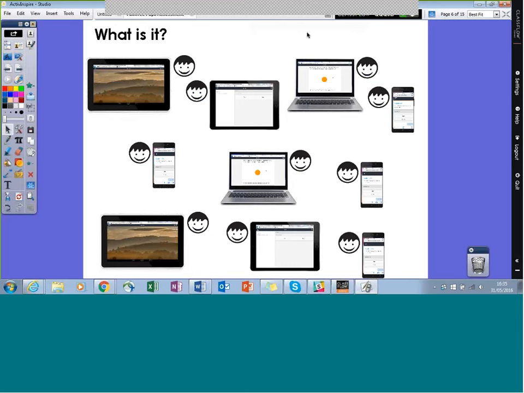Like ActiVote or ActivExpression, the integration allows you to create assessment opportunities within your flipcharts using devices that learners in your school already have access to. And as I said, if you have ActivExpression, it doesn't make them redundant because you're able to use a combination of devices as well.